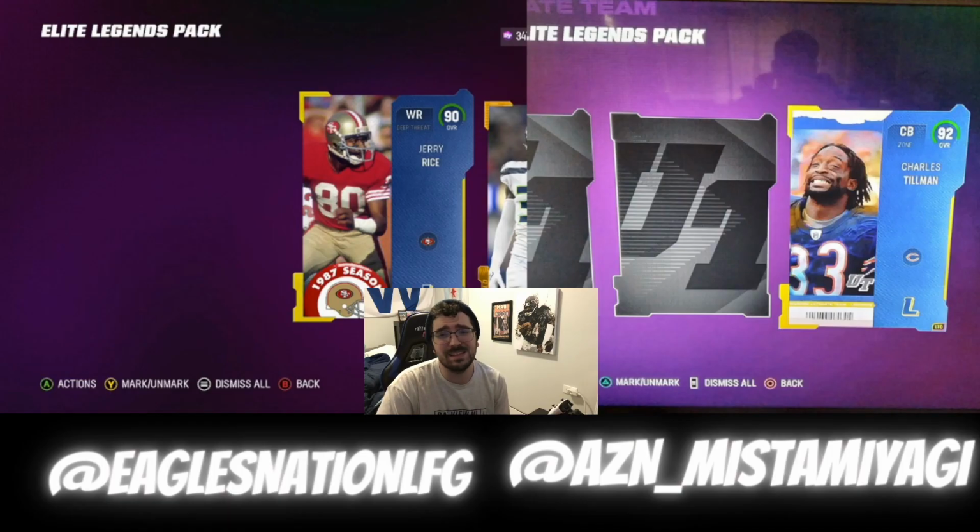These are probably the biggest of bangers that you could actually get in the game right now. Eagles Nation LFG got the Jerry Rice 90 overall, going for like a mil. I don't know what he's going for now, because the market's probably all types of messed up, but he was going for a mil. He was a big banger pull. And AZN underscore Mr. Miyagi got the 92 Charles Tillman, the most expensive card in Madden 23 right now, going for over 2 mil. So we're starting off King of the Packs very hot. You love to see it. Eagles Nation LFG and AZN underscore Mr. Miyagi, you guys are king of the Elite Legend Packs for the week and episode.